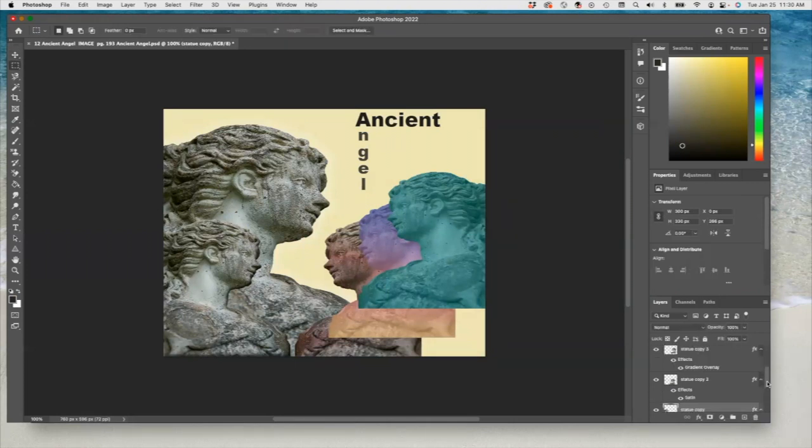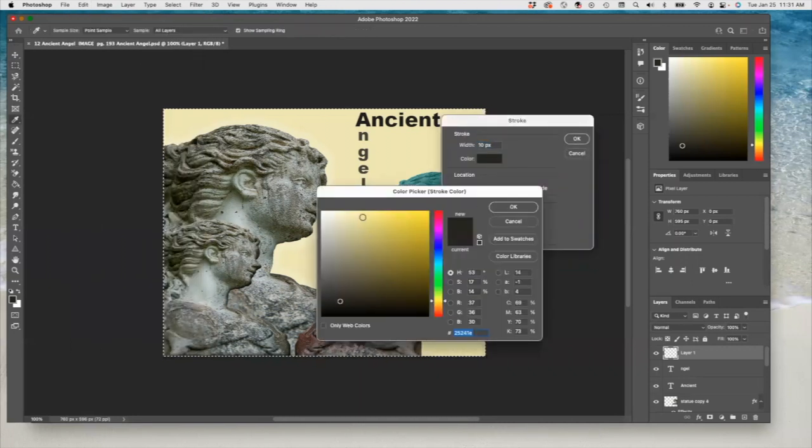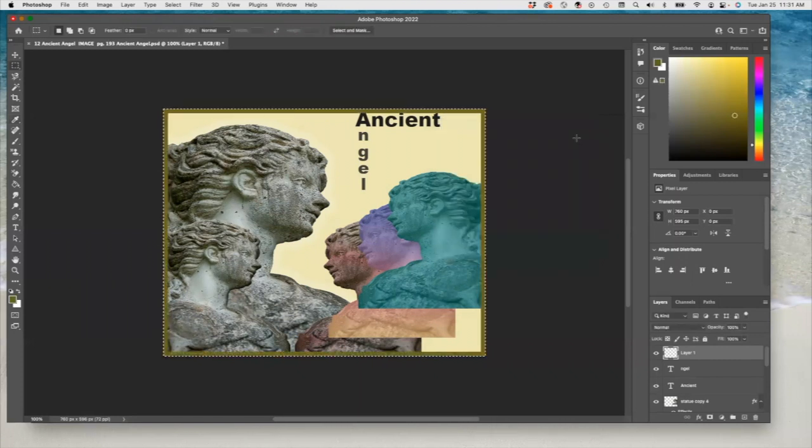Now, go to the top layer and create another layer. Now we can select, let's go back, stroke, and we're going to select this color. And I'm going to make it 20. Okay, and now we can go and do bevel and emboss.